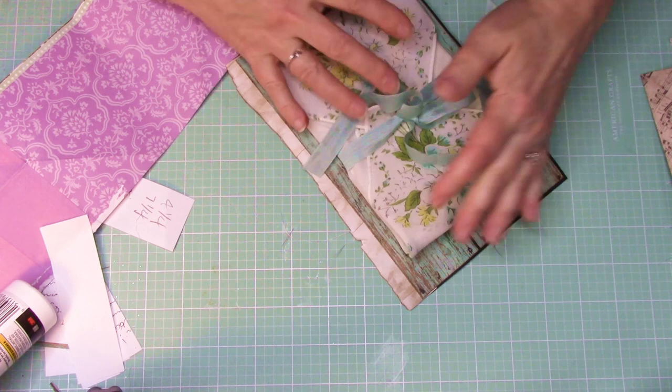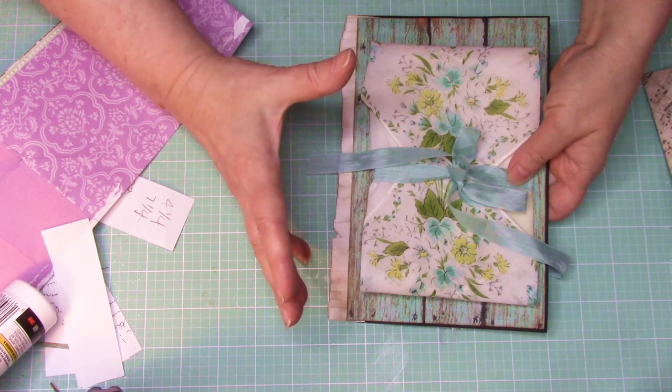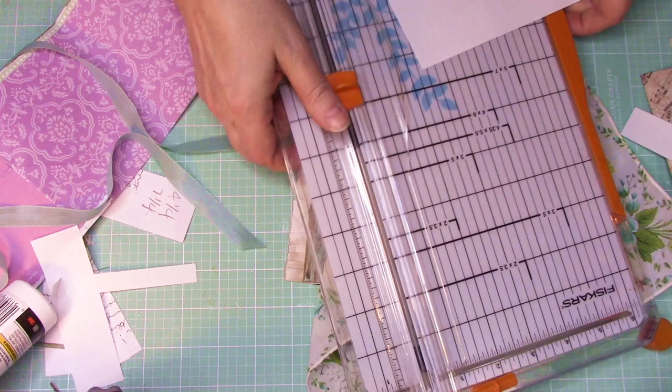Yeah, so I have extra space I can work with. I got to decide what I want to do. I could just still go centered, and it just gives it a little bit more. I think I'll do that. I think I actually might try it even just a half inch smaller. I really want my mail to hold together, and once I get a bigger stack, I'm afraid that the edges won't be long enough to cover.